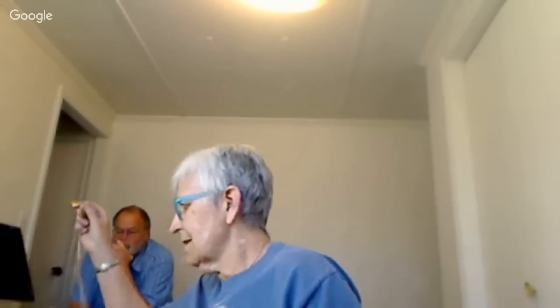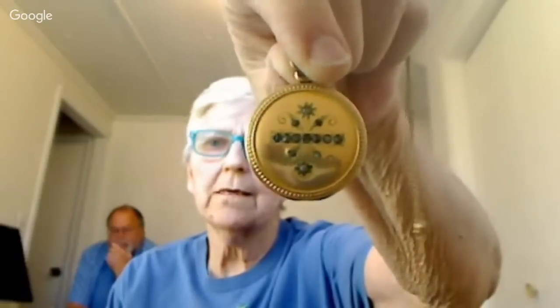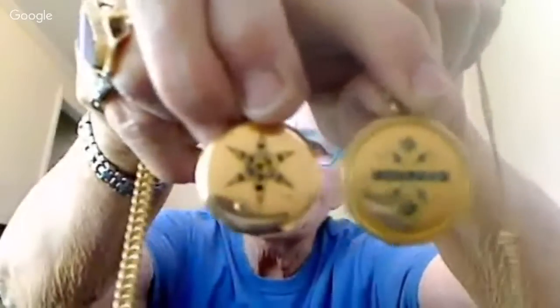For you guys that saw the morning deal, hey Anita, you're not going to believe what happened. We found a locket that was made somewhere between 1857 and 1922, which is when the company went out of business. So guys, what's better than one locket like this made by this company? How about two lockets made by the same company?